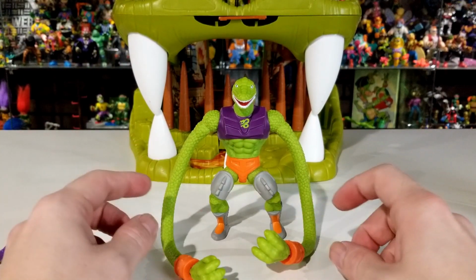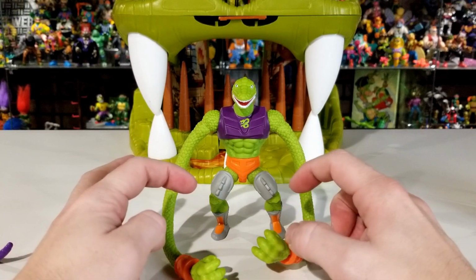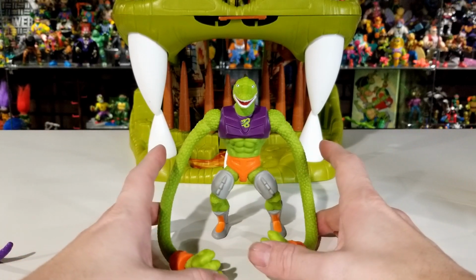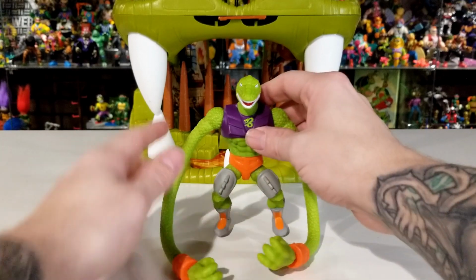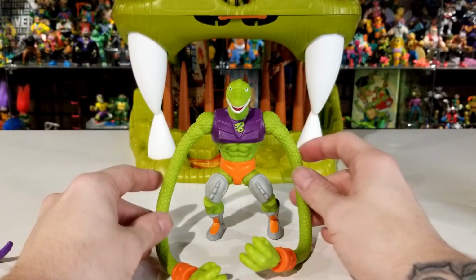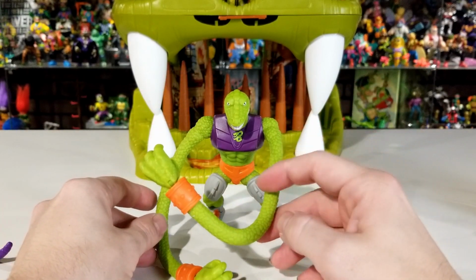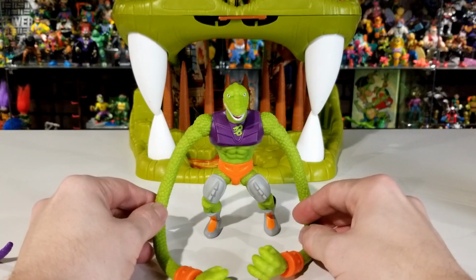Now, this figure, I know he's going to look like he's top heavy because of how big his arms are. His arms do bend, but you're going to want his arms down like this. That way, it ends up holding it up. If you try and put his arms up, he'll obviously fall over like that. So at least you have to have one arm on the ground. That way it kind of holds up his body weight because of how big his arms are, okay?